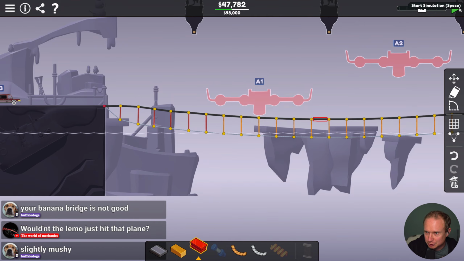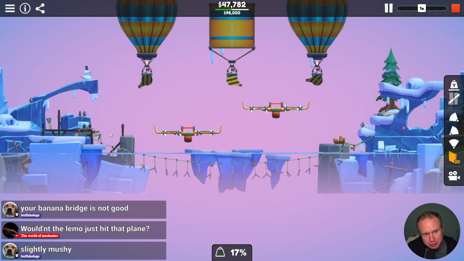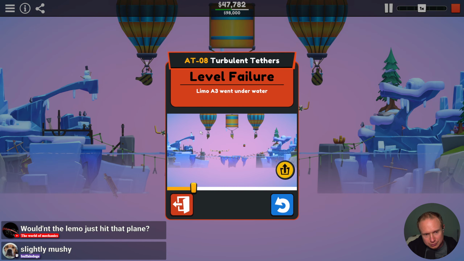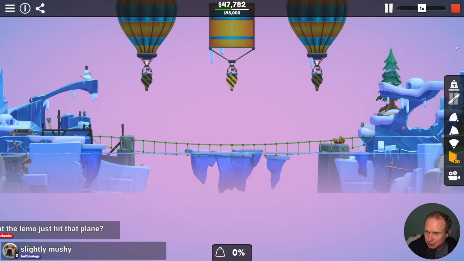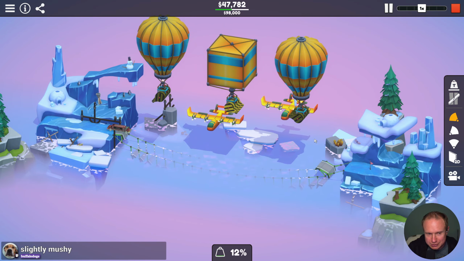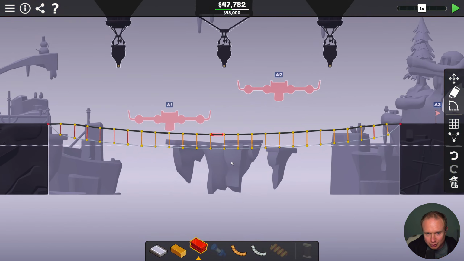Wouldn't the limo just hit the plane? I think, so the limo's here, it's moving, it's moving. Do the planes just stay there? I assumed the planes moved around, but they're the slowest moving planes in the history of the universe. It does look like they would. Good call, World of Mechanics.